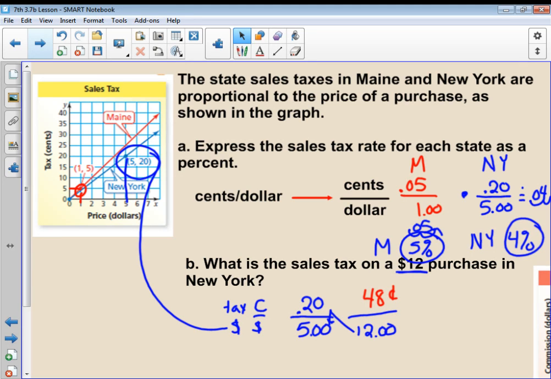That's pretty much it for this lesson. So you'll do pages 82A and B, and on the back side, B is where you have 2 lines and are working with some percentages. So you're going to have to do kind of a double play. Here we worked with Maine and New York. And on page 82B, you'll be working with waiter A and waiter B, and salesman A and salesman B. And once again, you will be working with percentages there.